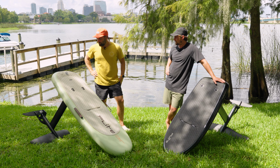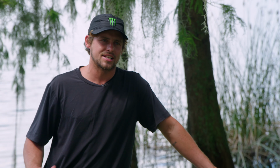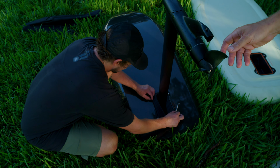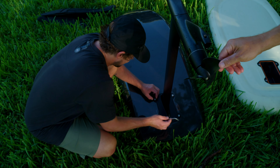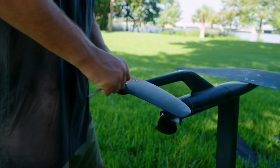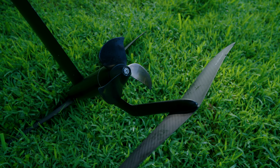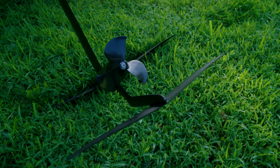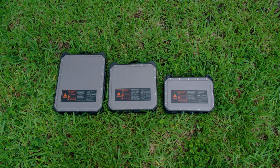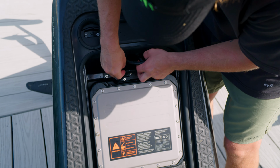All right, the Fliteboard ULTRA is a completely customizable eFoil. This thing's awesome. You can change all the front wings to all of Flite's different range of wings. You can change the stabilizer wing at the back. It's got the jet option, the prop option, or the prop guard option. It's got 3 different batteries you can put in this thing: the adventure battery, the sport battery, and the Nano battery as well.